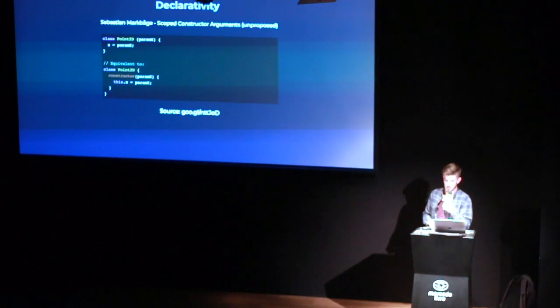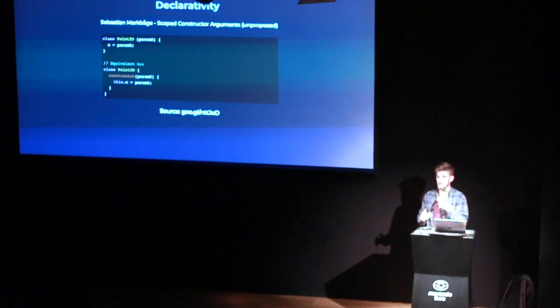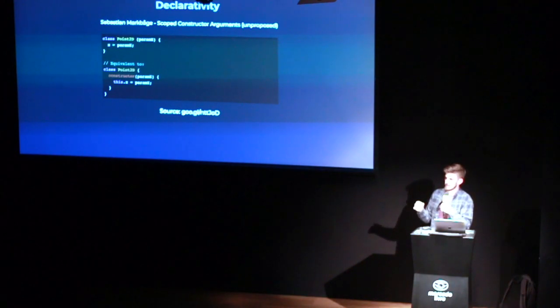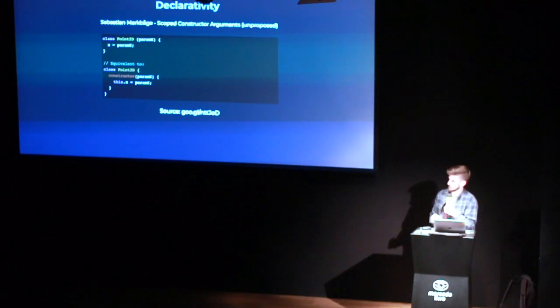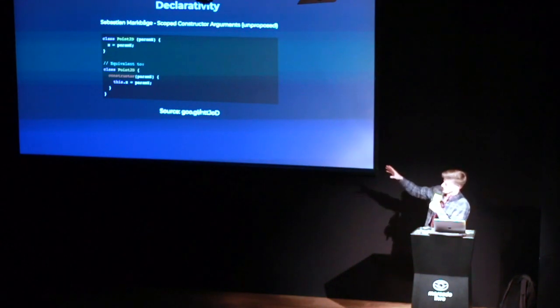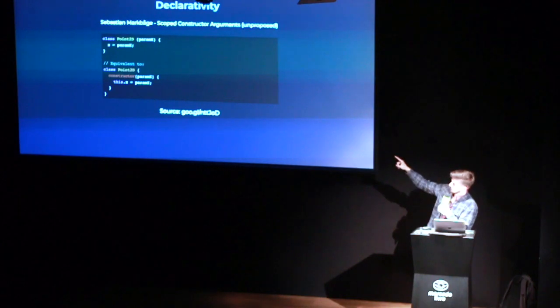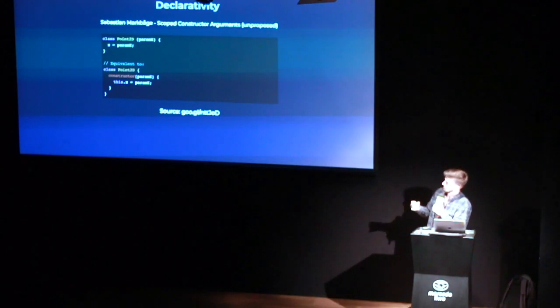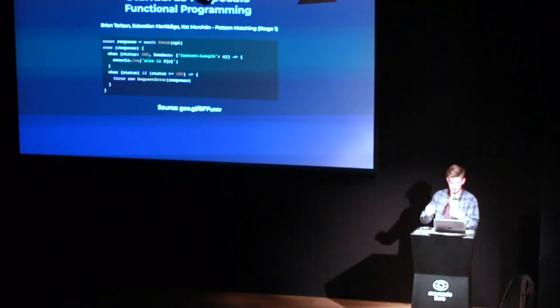Another one from Sebastian. This is also an unproposed thing. Some of these things are just specs. They're on GitHub. They actually haven't been proposed yet because either they're too radical or it just wasn't the right time. With the TC39, everything's very planned. They have the plan for the next meeting already months before, and everything is really time boxed, so you have to kind of choose your battles. This is just a little bit of sugar, where you can add any kind of argument that you would send into the constructor when you're creating a new instance. You can just write it as the first example there.